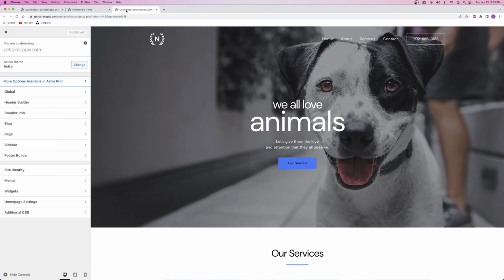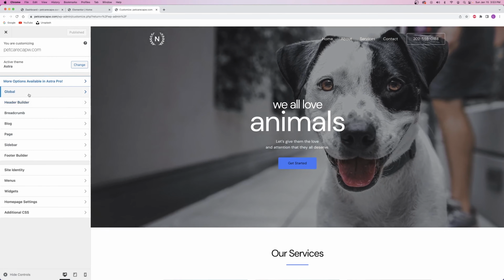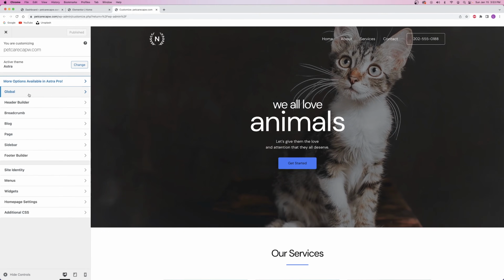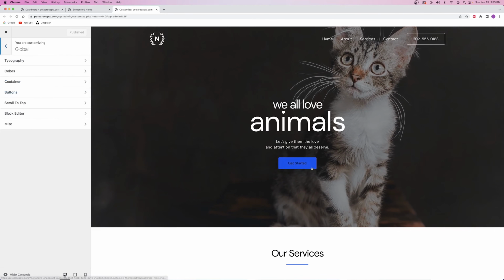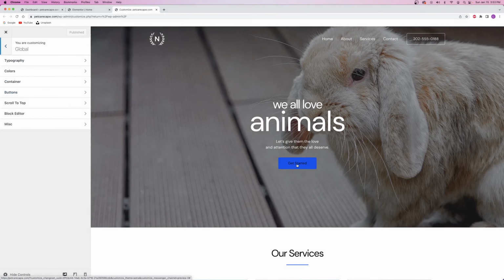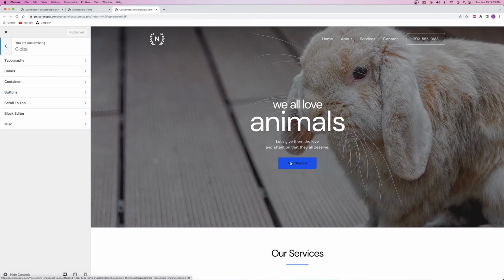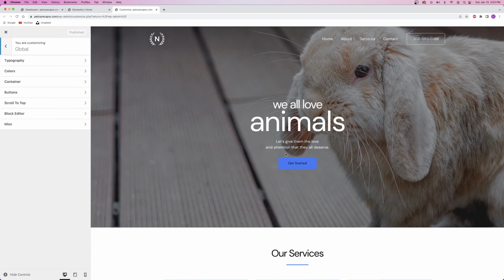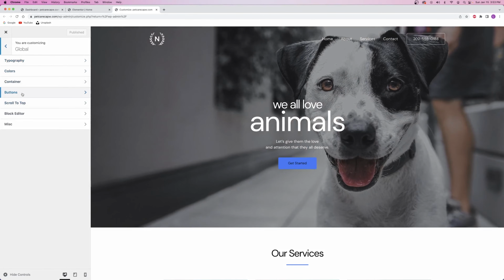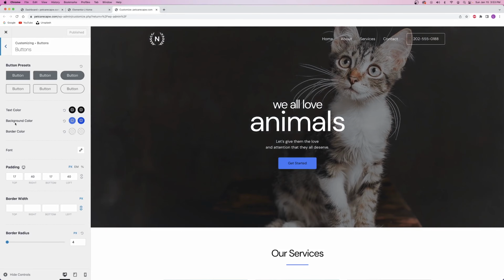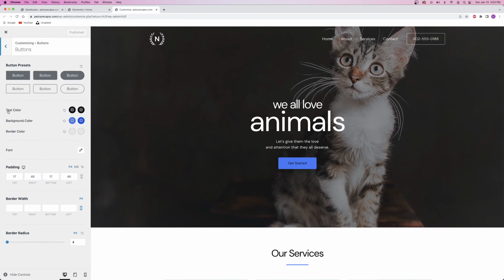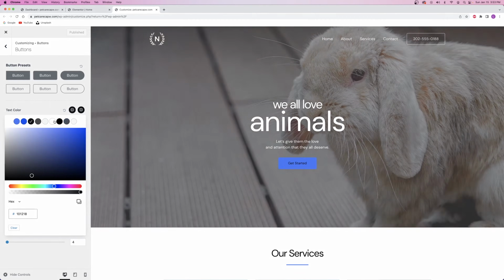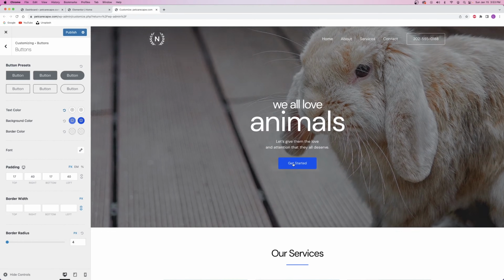Now on the customizing page, we can go over here to global because we want to edit the global colors of the website. The first change I want to do is change this black text on the button to be white text, because personally it's just bothering me and I want it to be white just like the rest of the text over here. So I can go over to the buttons right here and I can change the global button color text, which is right here. And let's just change it to the white color that's right here, just like that. So now it's white text back here.